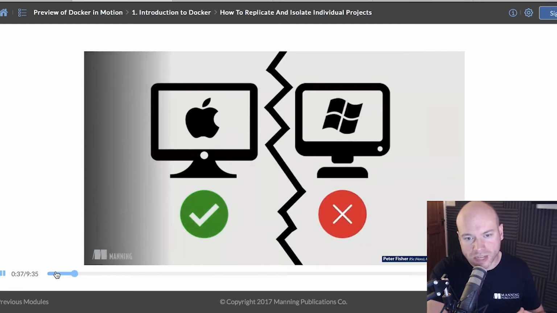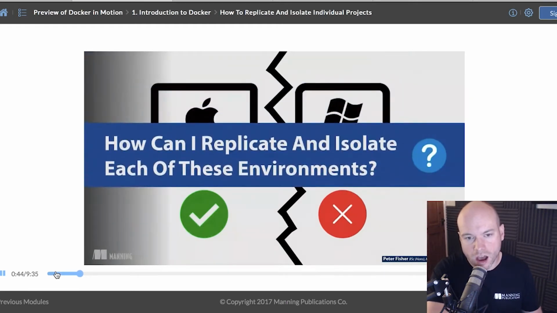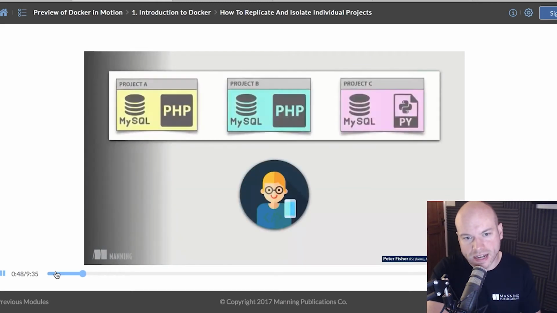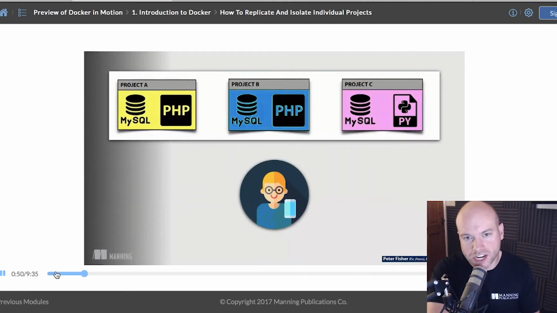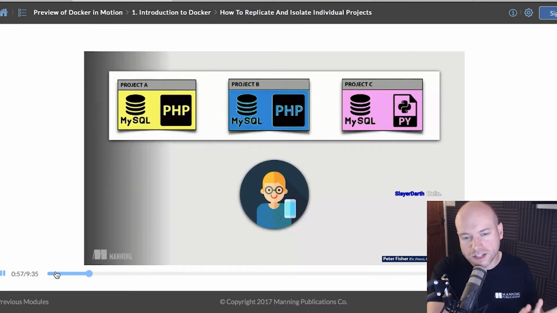So when something happens, I will stop the code and then animate around that, so you can actually see what it is that I'm talking about, or what's actually happened. Why has that Docker image changed in that kind of way? So that's Docker in Motion. I hope you guys check it out.